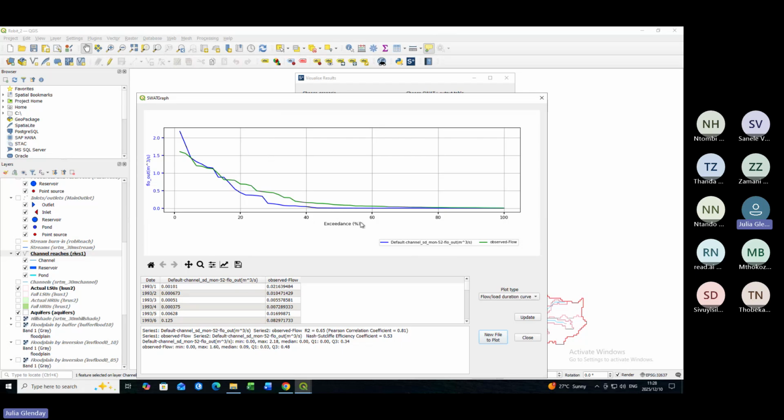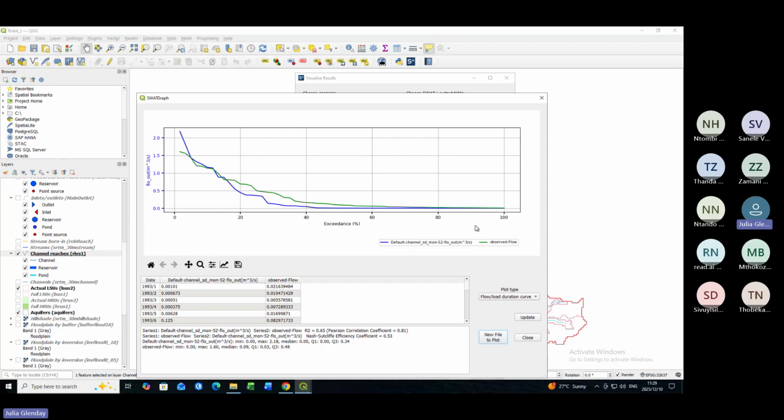Some of you might be familiar with looking at this type of graph, but this is exceedance percentages at the bottom. So for 20%, only 20% of the time would the flow be greater than this amount. That means the high flows are down here in the low percentages. So the 10% of highest flows are over here.